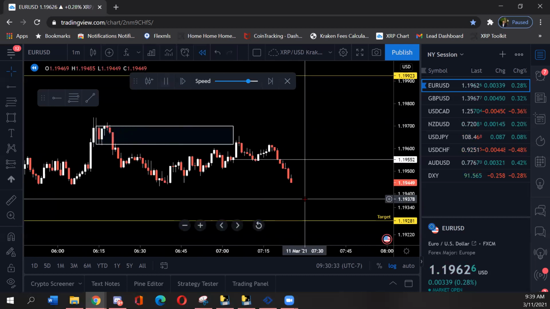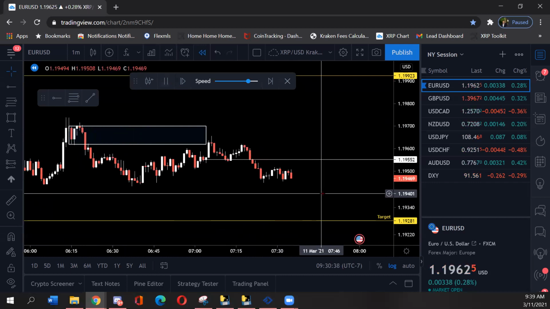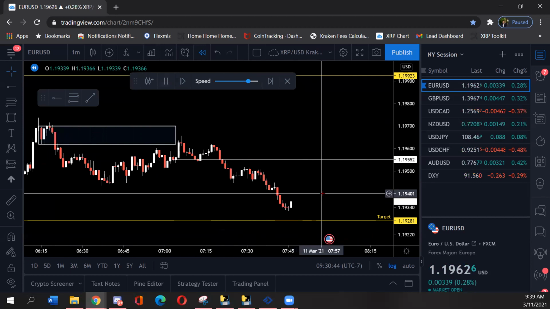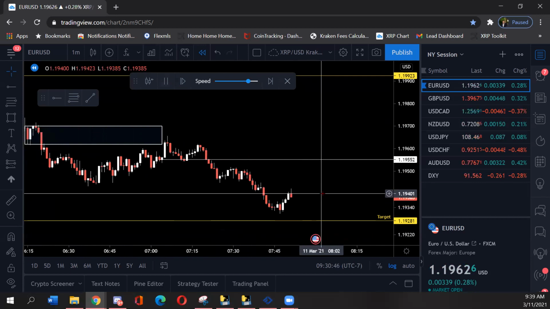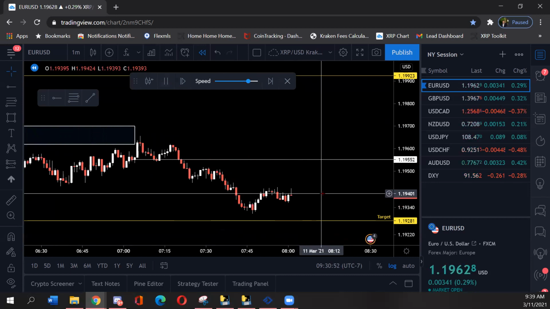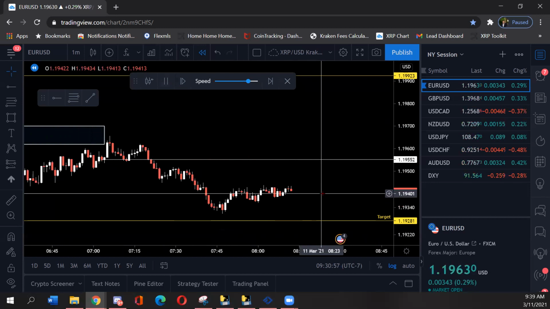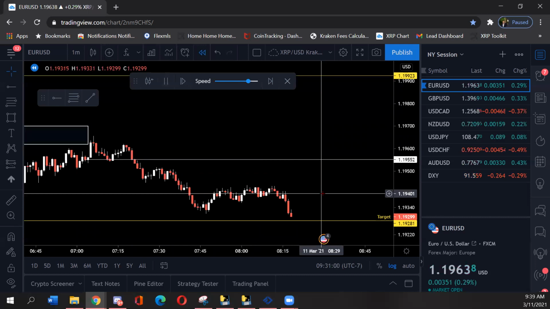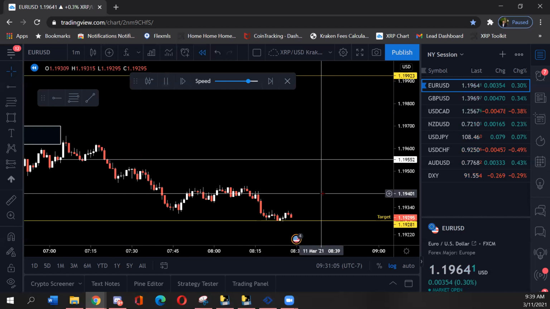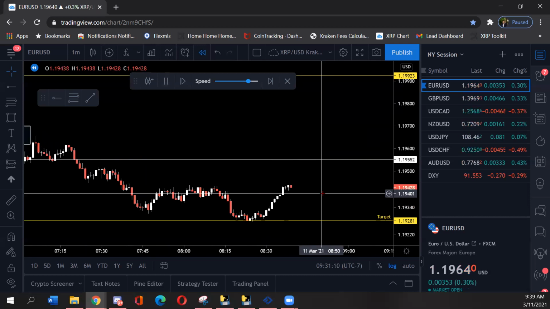So again, I'm going to show you at the end of this chart, this is Euro USD on the 1-minute chart, why it's so important to have your targets pinned out and just execute the pattern itself. So you guys are going to see that as this trade comes down, dances around, hits to the pip, pretty much. And then it proceeds to take off.